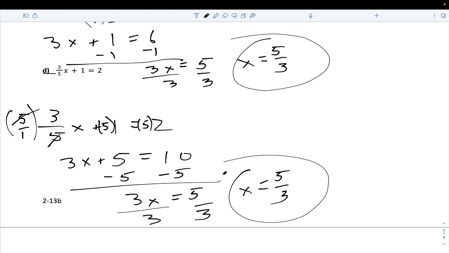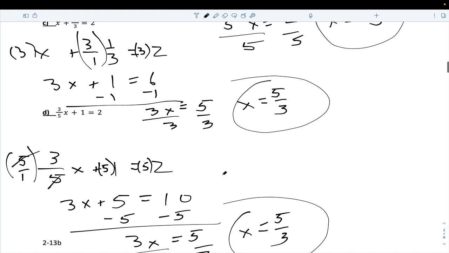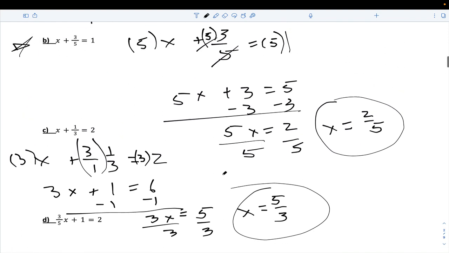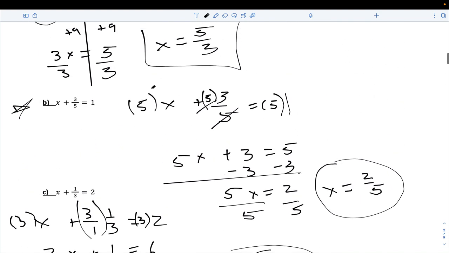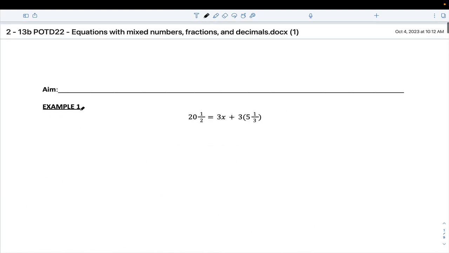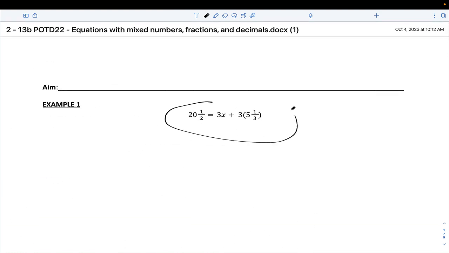In the future, if you do get two answers that come out to not be 5/3, you need to go back and check for blunders because there should only be one answer. Happy? If you didn't fraction bust it, is that okay? Yeah. On the test, you had a way of not fraction busting it. We did 1 minus 3/5. You could do that as well. That's fine. For the more complex problems, like example 1, this problem should always be fraction busted. If you have more than one fraction, that's your go-to.